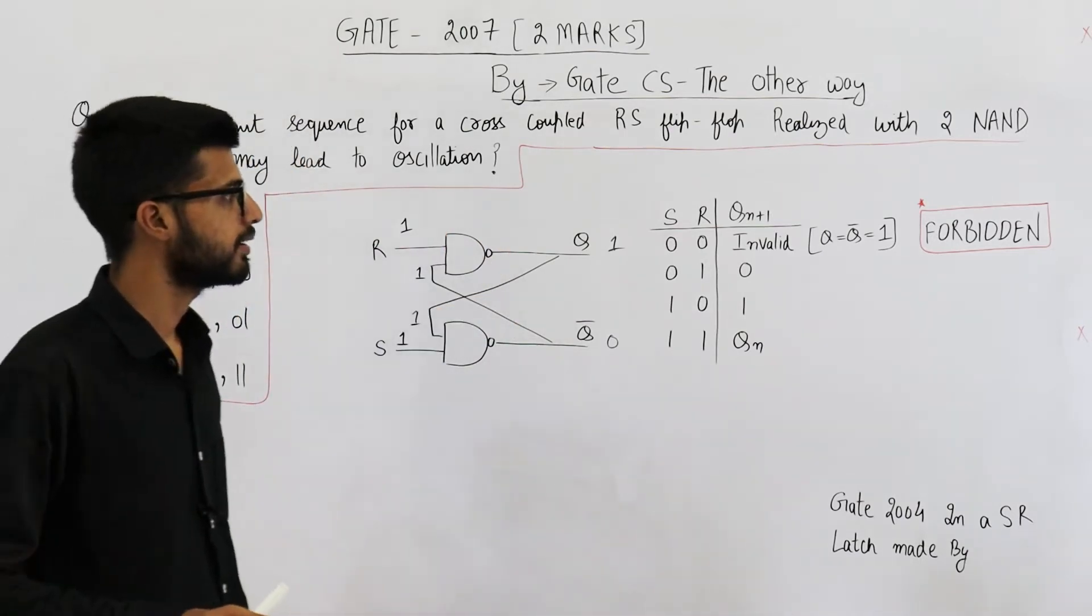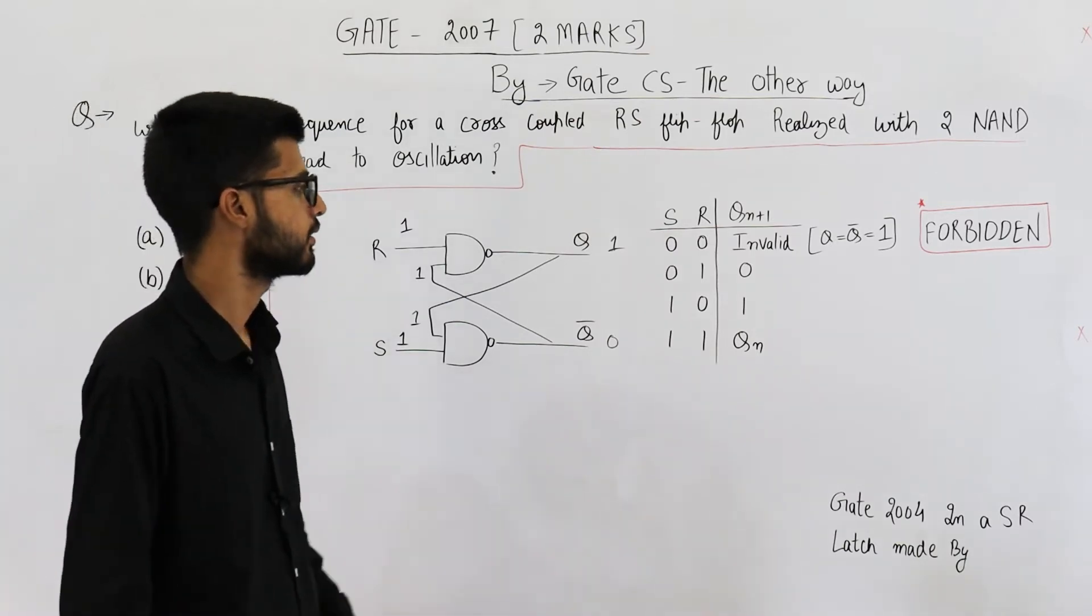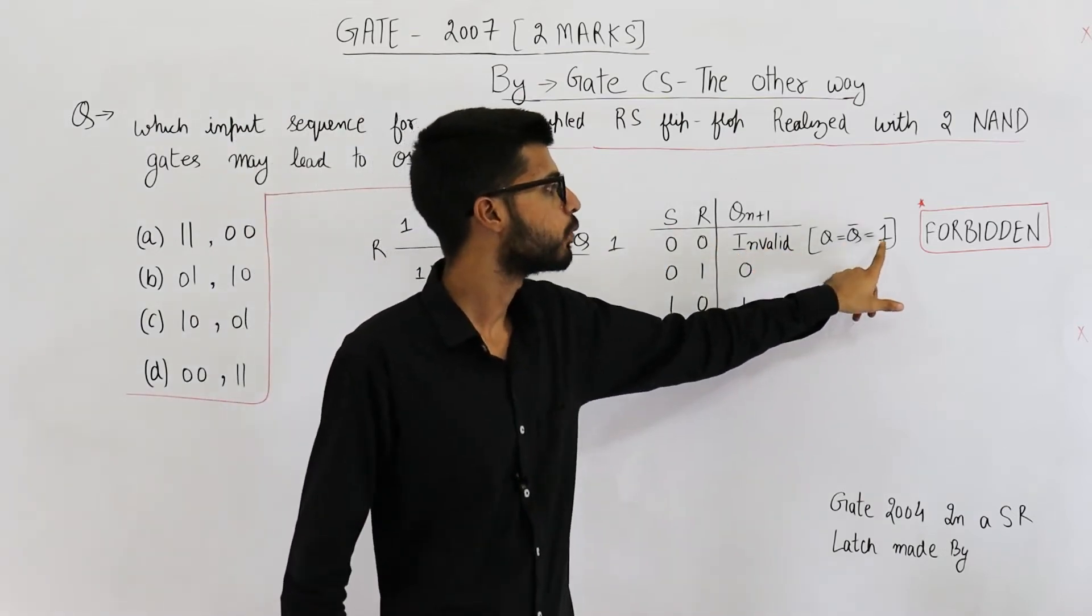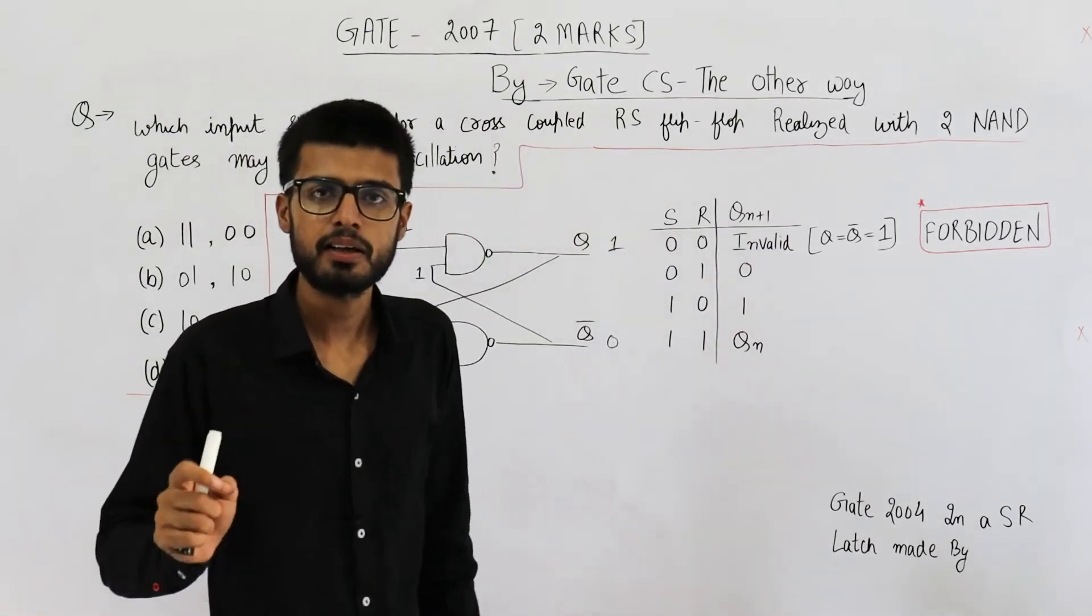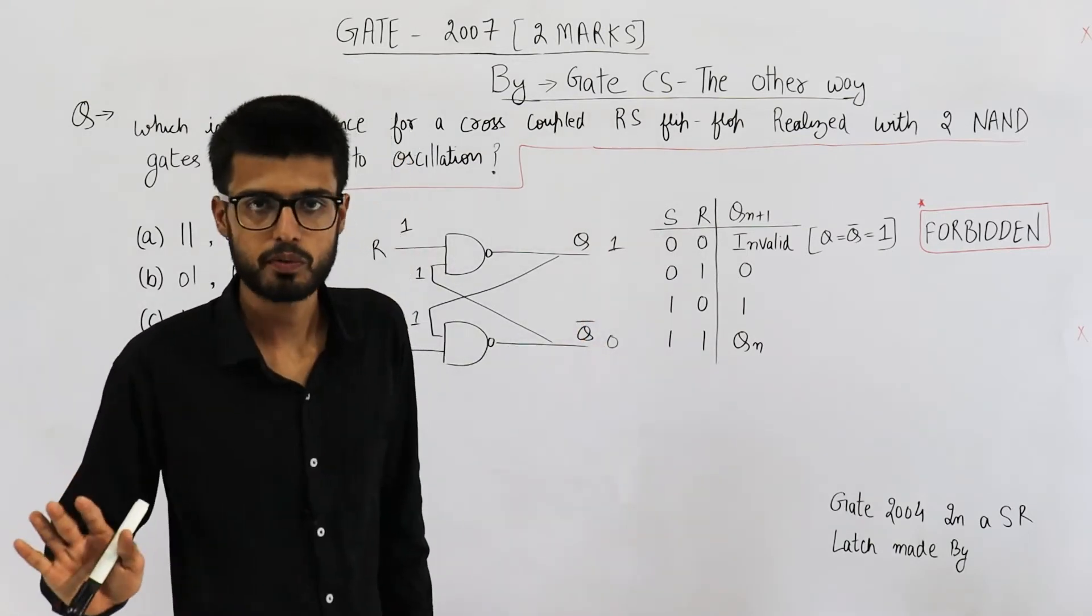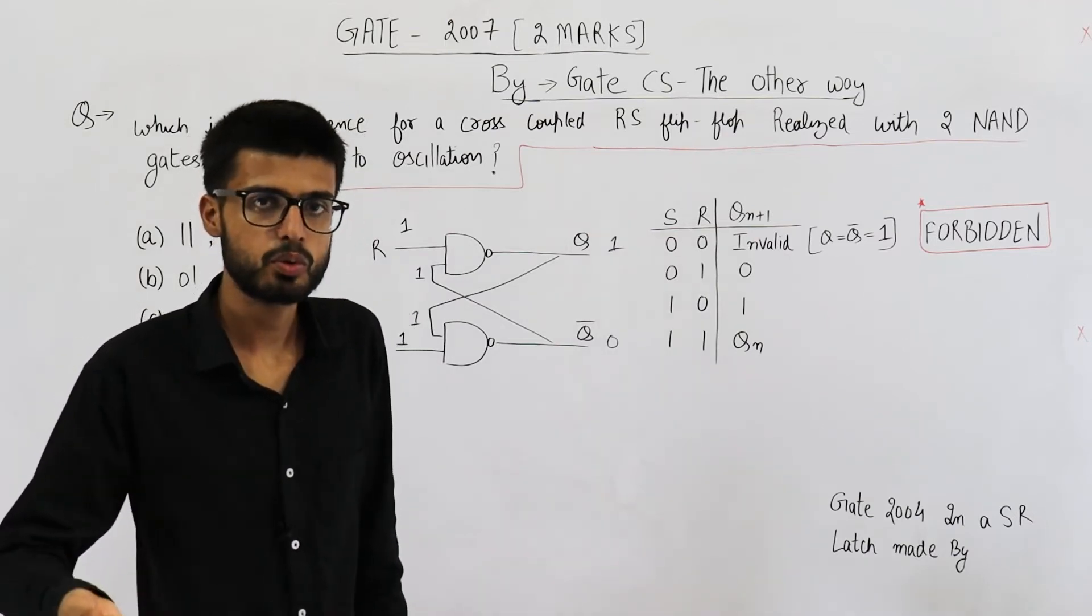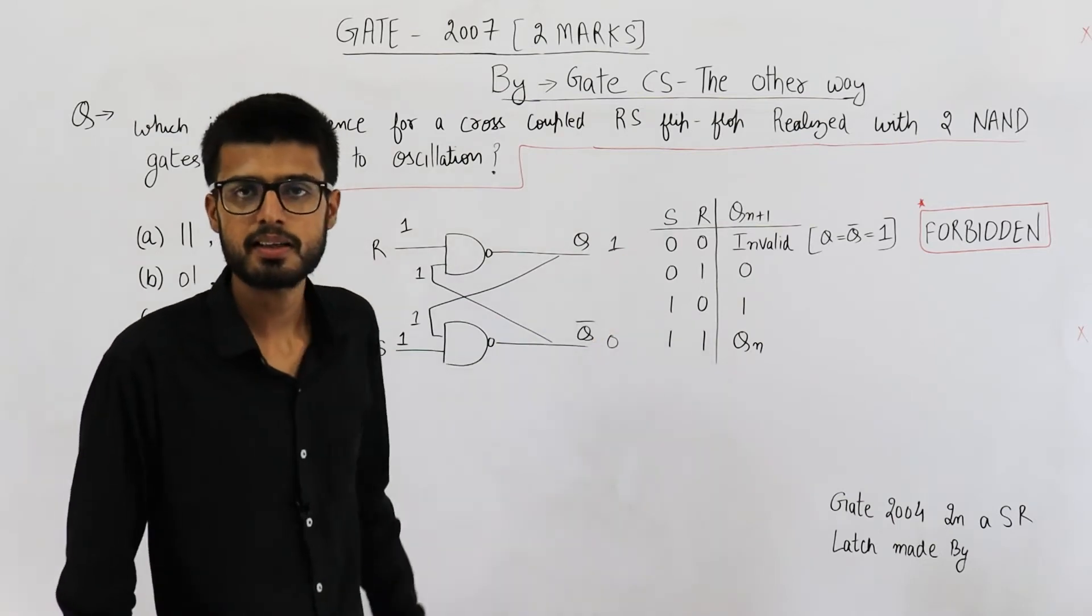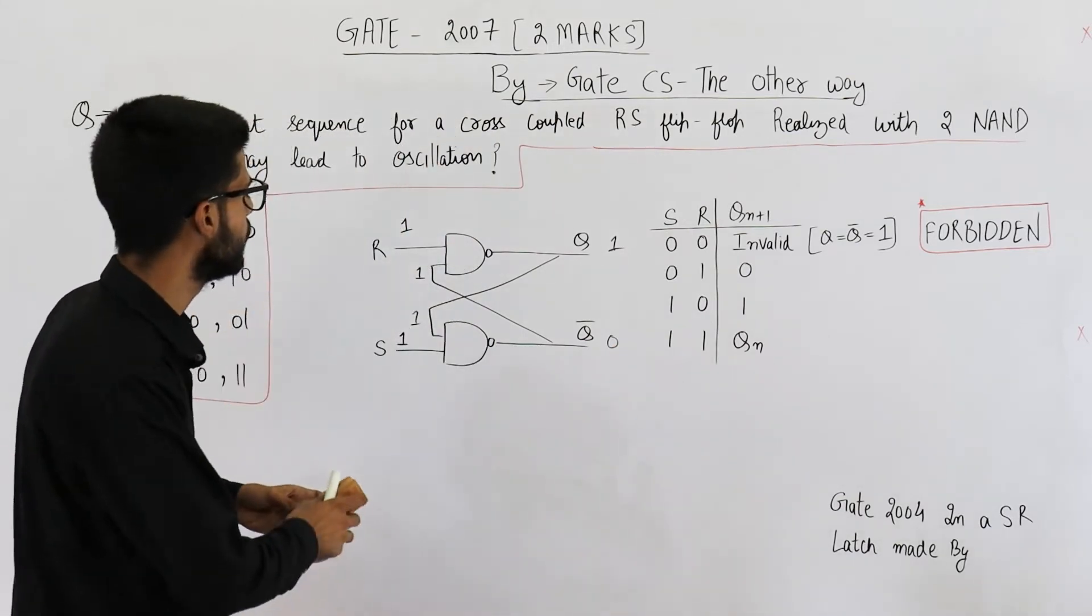Now let me discuss what is indeterminate. What is difference between invalid and indeterminate. Most of the students think invalid and indeterminate are same. No they are not. Invalid means q and q bar both are one. Such a scenario is not possible. But because it's happening here, so we declare this state to be invalid. Indeterminate means state cannot be determined. We don't know what the output will be. In this case we don't know what the output will be. It can be 0 1 or 1 0. It can be anything. That is indeterminate. And it sometimes so happens that oscillations start. That means sometimes this is 1, this is 0, this is 1, this is 0. The circuit keeps on oscillating. That is also indeterminate. Let us see are oscillations possible.